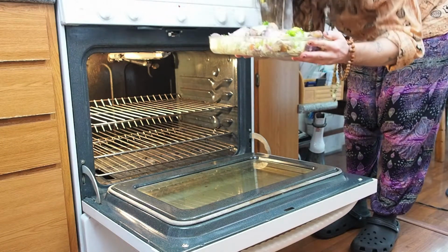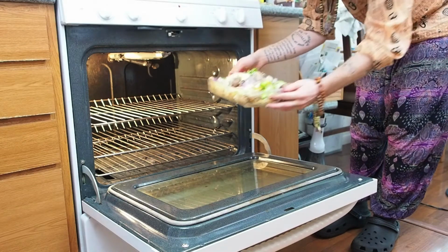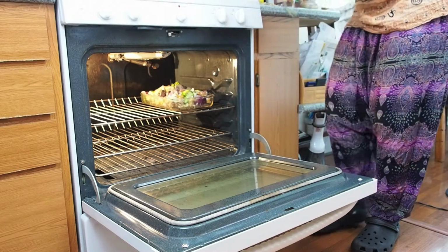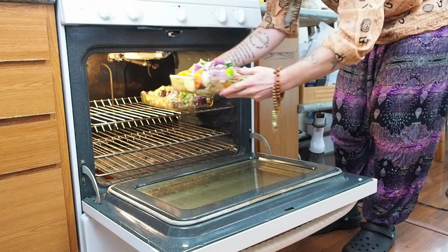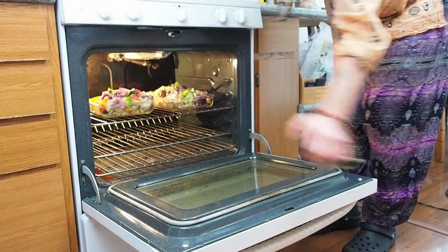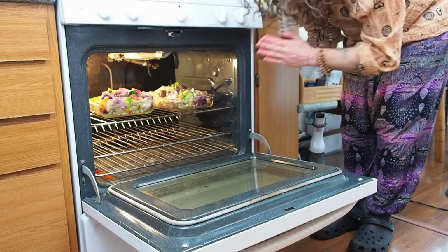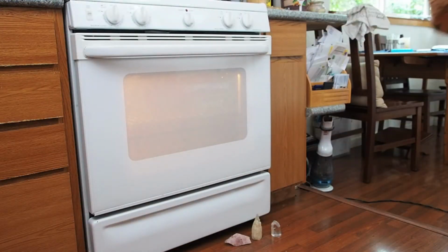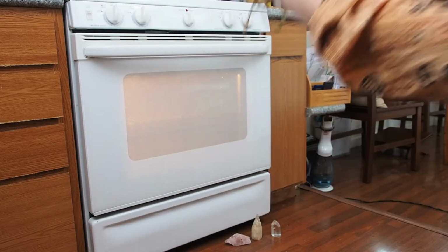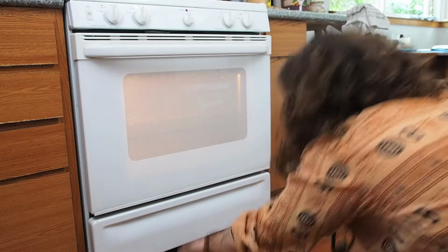Now, I'm going to leave my vegetables in the oven for about 45 minutes to 2 hours. Of course, you know that time is a man-made construct, and I would never seek to impose its cold and brutal reality upon you. But if you choose to live on this plane and abide by the rules of this man-made construct, then I would also recommend 45 minutes to 2 hours cooking time for you as well. I find sometimes it's best to take them out halfway through and stir them around so that all the vegetables get an equal chance to be baked on the top and the bottom in a beautiful socialist type setting.